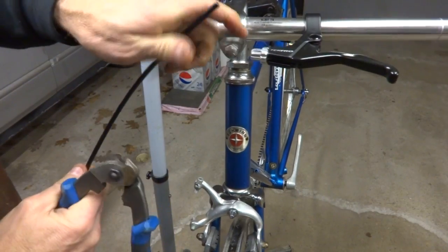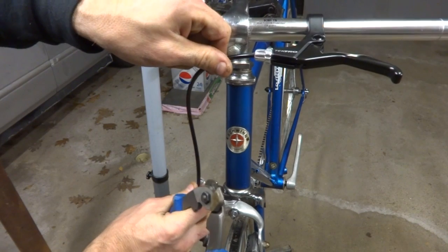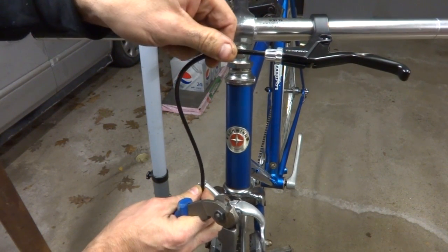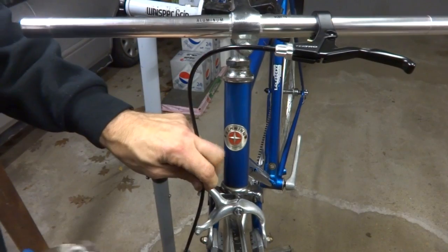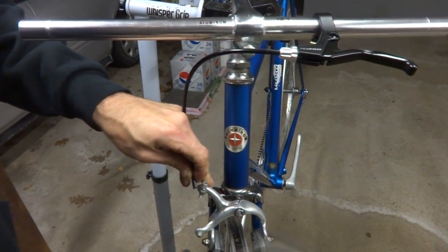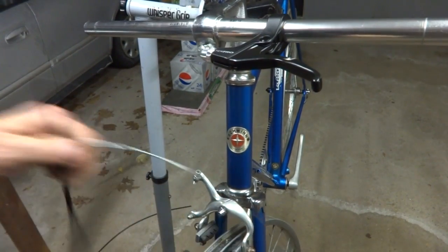Now I need to cut a bit of cable housing to go here for the brake. And so that looks probably about the right length right there. So I'll cut that there. There. Okay, ready to install the cable here.